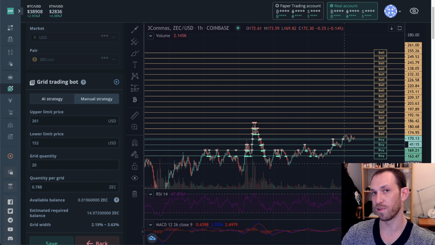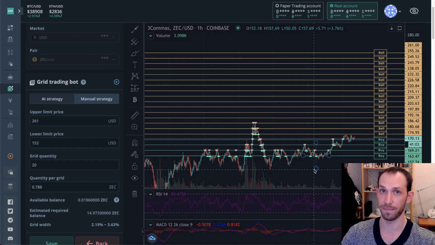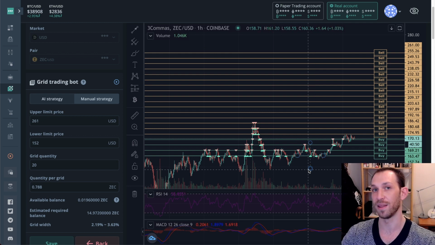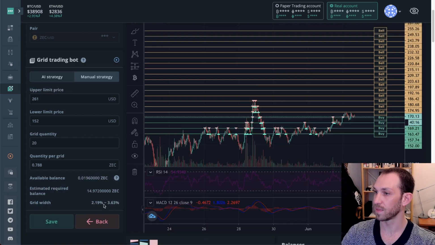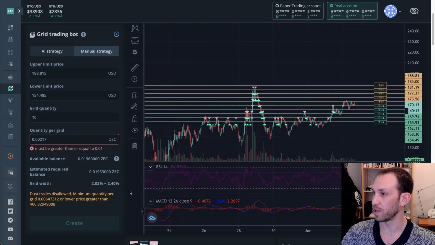For example, if before I edit the bot, I have these four orders of 0.788 Zcash below the current price, then I just have to make sure that that is the same after I edit the bot, and that there aren't any additional lines above the current price. If there are, then you would have to purchase more coin in order to set those limit sell orders. That is certainly an option if it fits the situation that you're in. However, if you're trying to handle red bags and don't want to add more funds while you work yourself out of trouble, then stick with my general rule of thumb. I'm going to back out of this so I don't make any changes.